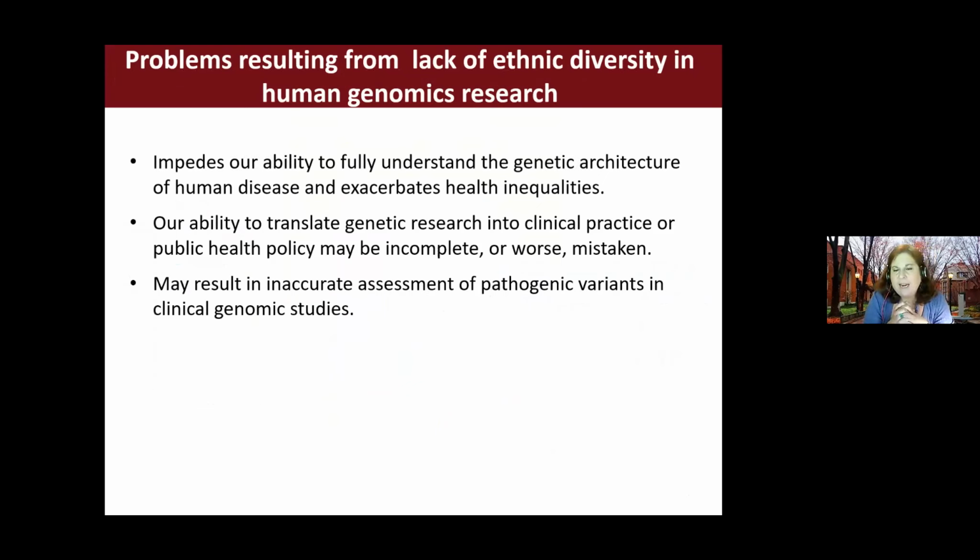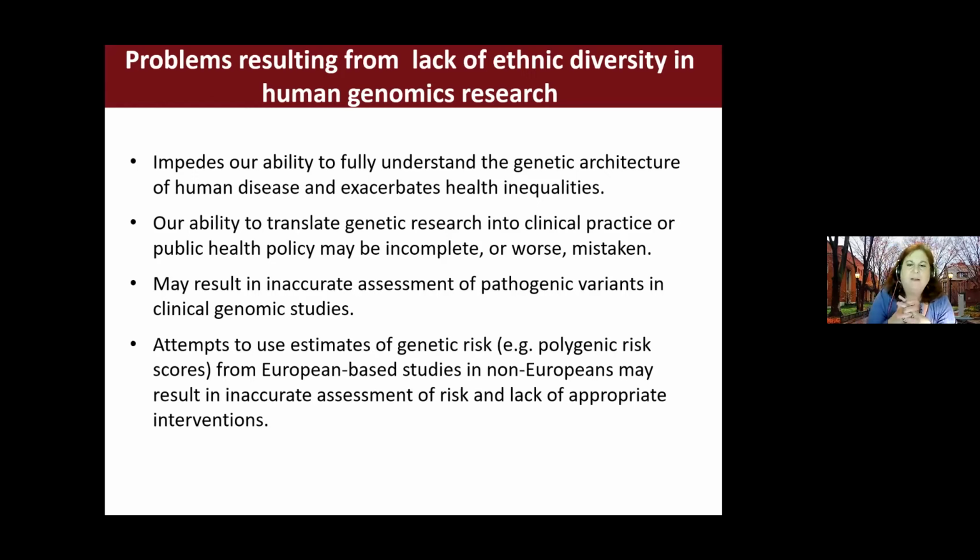It could result in inaccurate assessment of pathogenic variants in clinical genomic studies. One of the reasons for that is that one of the criteria for determining if a variant of unknown significance is pathogenic is how common it is, with the idea being if it's very common, it's less likely to be pathogenic. Well, maybe it's not common in European or Asian populations, but it's common in African populations. So then you might actually change your assessment of the impact of that variant.